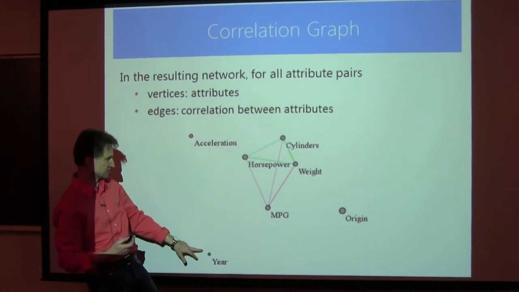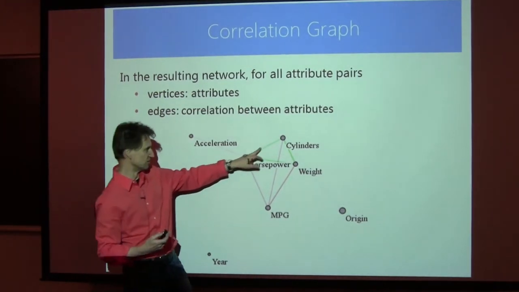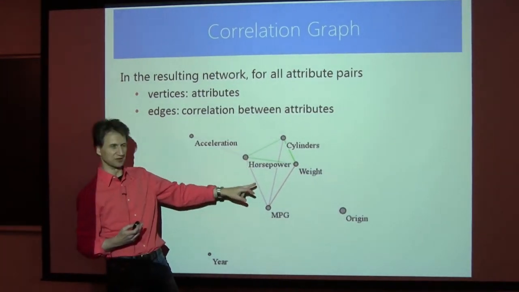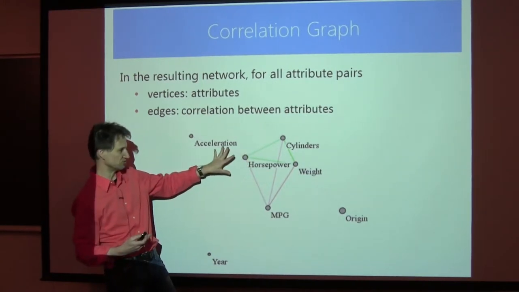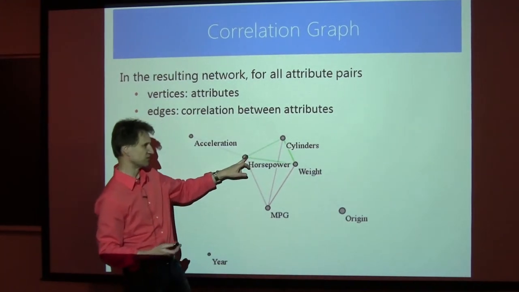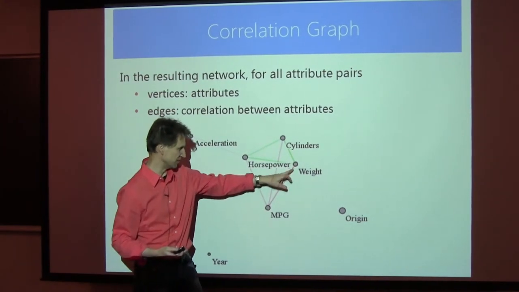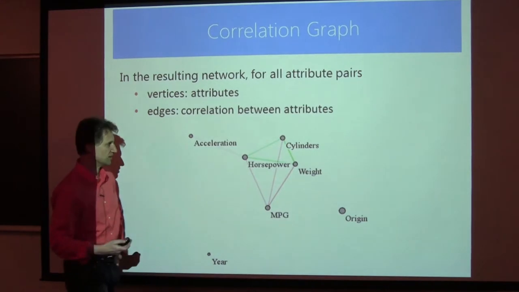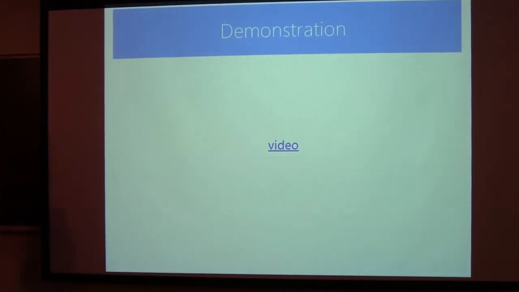Okay, you can see here, year is not correlated at all to any other attributes of a car. When the link is green, it's positively correlated. When it's red, it's negatively correlated. And if it's deeper green, it's more correlated, and less green, it's less correlated. So you should get the idea. Here you can see horsepower and cylinders are very positively correlated. If you have more horsepower, you need more cylinders. More horsepower also means higher weight, and fewer miles per gallon, stuff like this. You can quickly see this. So this is for cars. I'll show you a video on this.